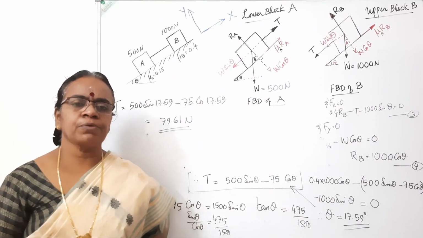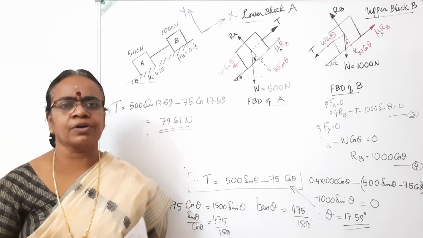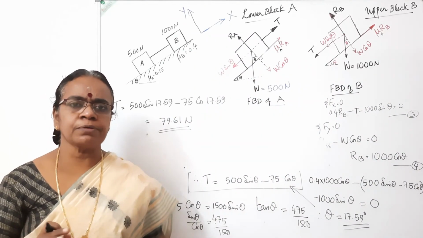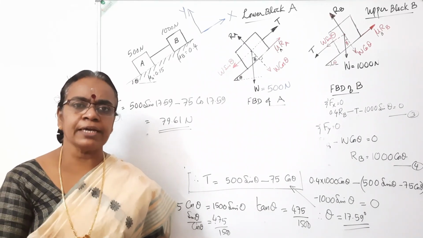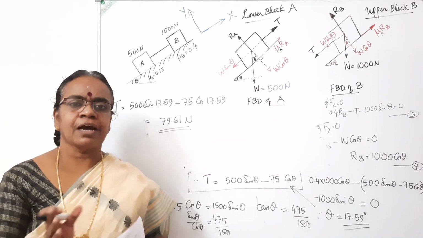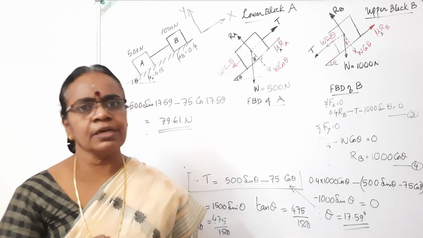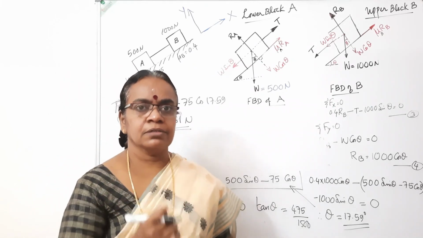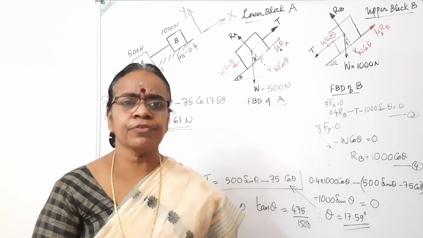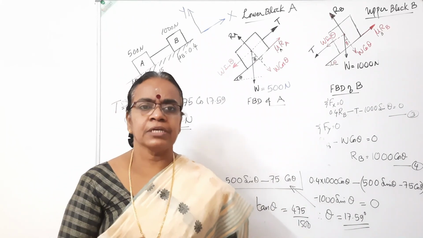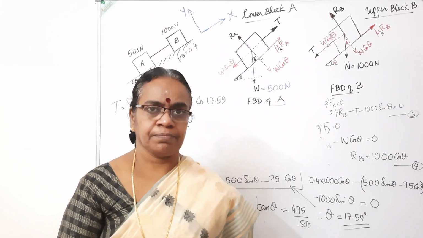So whether it is a problem on a horizontal plane or an inclined plane, whether they are single body or connected bodies, any type of problem in the analysis of friction can be solved by drawing the free body diagram of the bodies and applying the equations of equilibrium. Next, an extension of the bodies on inclined plane we have seen now can be used for solving the analysis of problems on wedges. So next we see wedge friction.